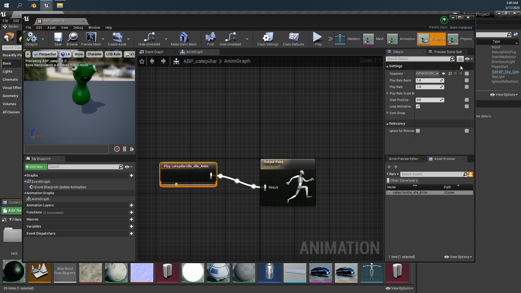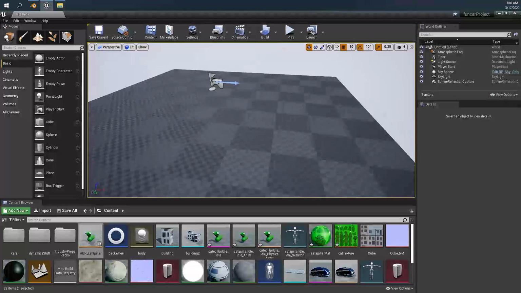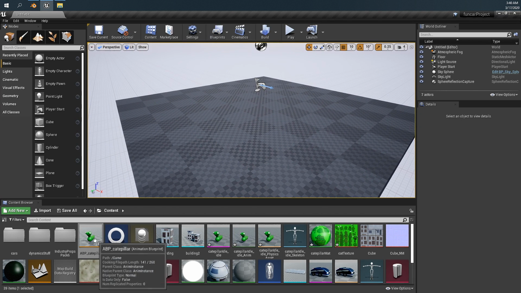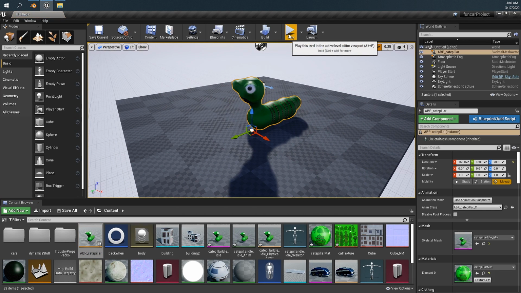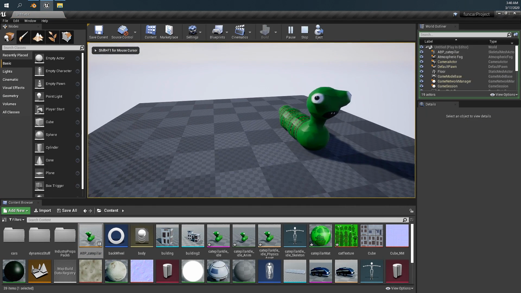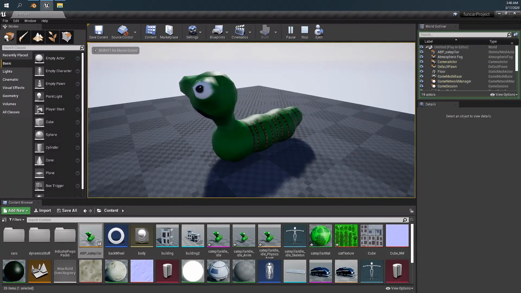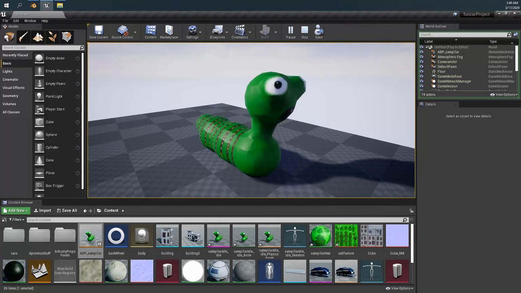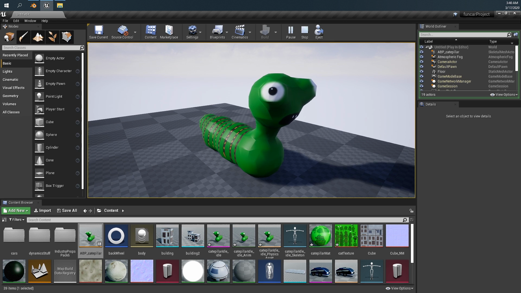Compile and save and make sure it's showing here. And then in our map, just drag drop this in. Click play. We'll see our caterpillar is playing idle animation here.